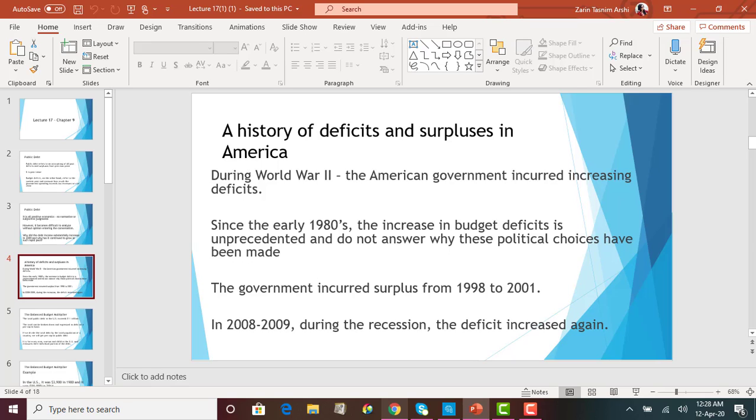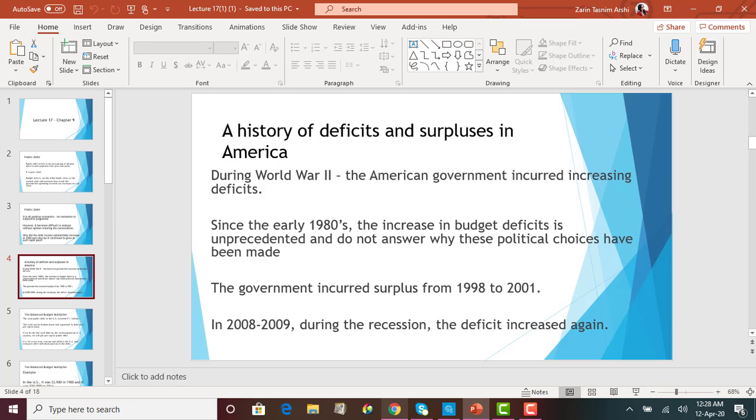And also, if you remember from our previous lectures, the Great Depression was basically revived once the government was spending during World War II on the military industry. So during World War II, the government was spending a lot of money compared to what tax revenues they were receiving. As a result, the balance of the budget had a deficit, and it was pretty big compared to the previous years. Okay. But in the 1980s, if you look at the deficits and surpluses, and if you look at the public debt of the government, it was starting from the 1980s that the government's deficit has gone up significantly, and the government's public debt also went up significantly.